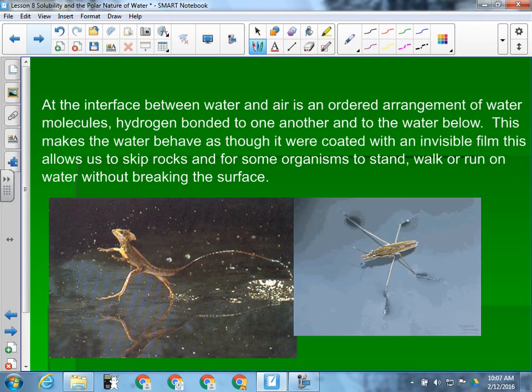Not something that we can do, right? Obviously, we're way too heavy to be supported by the surface tension, no matter how fast you run. I know Mythbusters tried that at one point. They tried to see how far they could run on the surface tension of water, and they basically just got really wet.